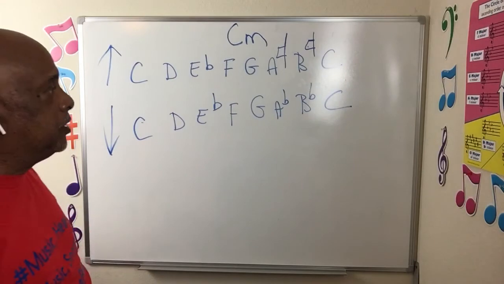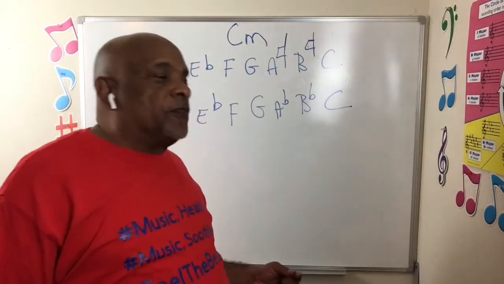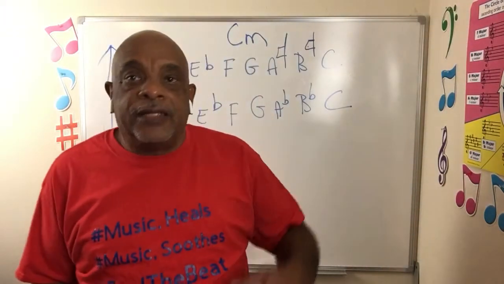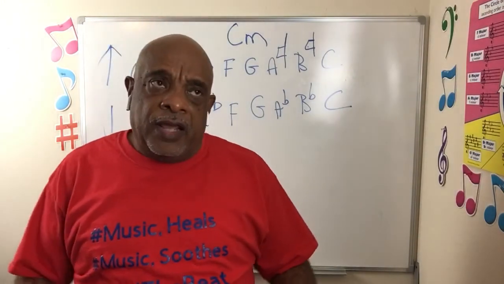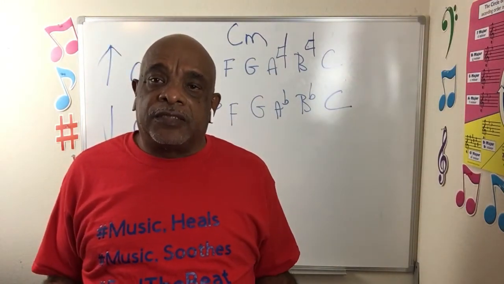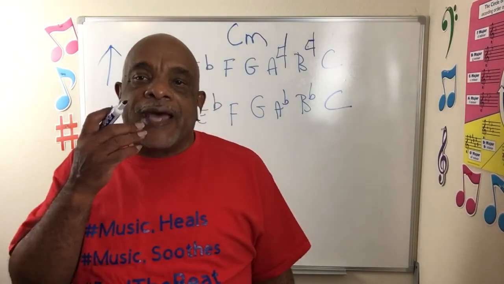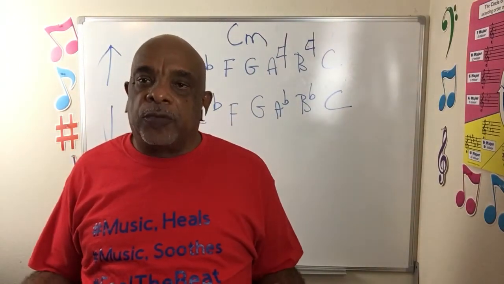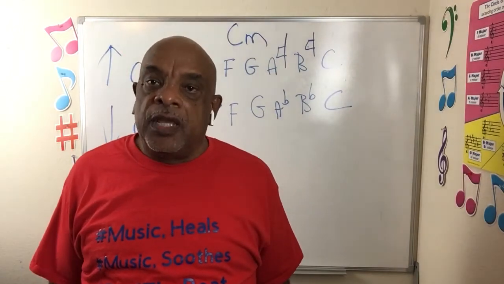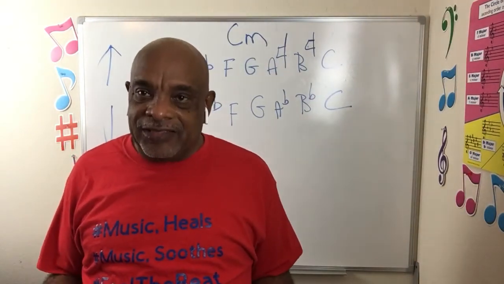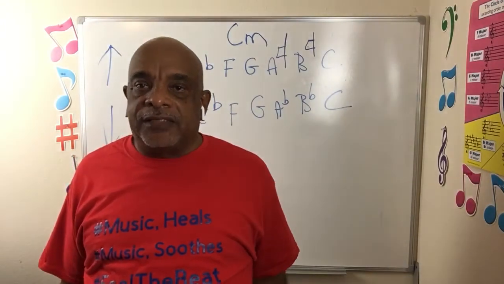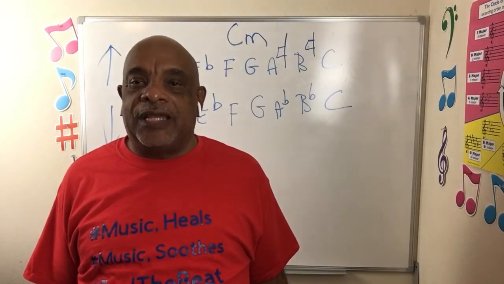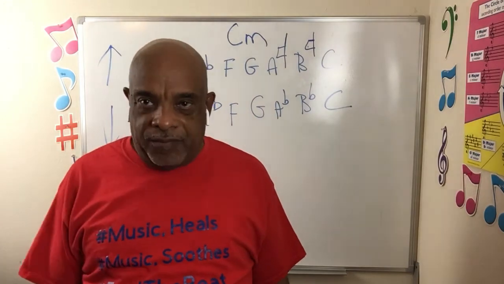All right? So let's recap a minute. The natural or the pure minor is just that, the natural or pure minor, relative minor, in the key, let's keep it in the key of E flat. C is the relative minor, okay? So now the natural or the pure minor does not change. It has the same key signature as that major scale. In this case, it'll be C, D, E flat, F, G, A flat, B flat, C, same thing coming down.